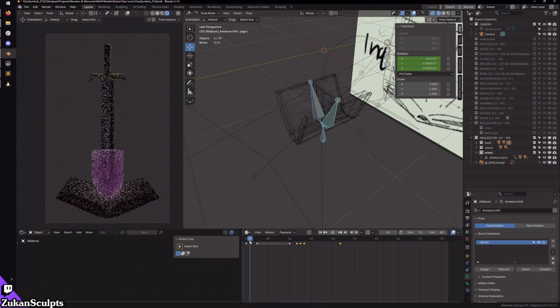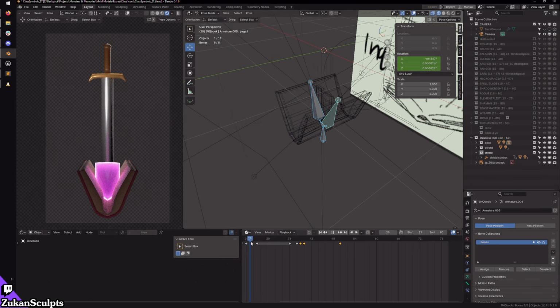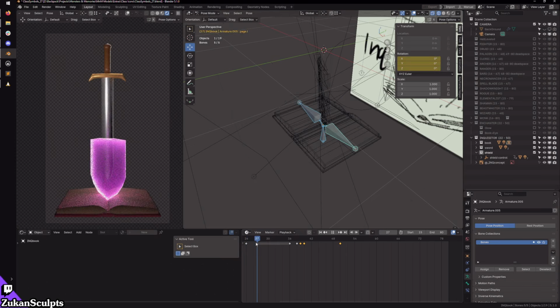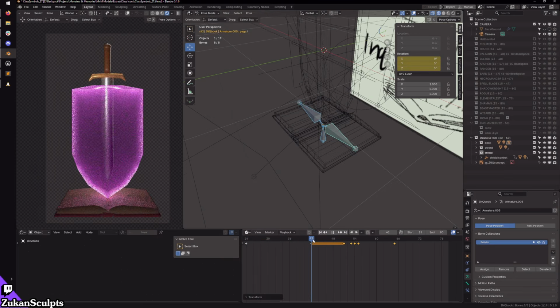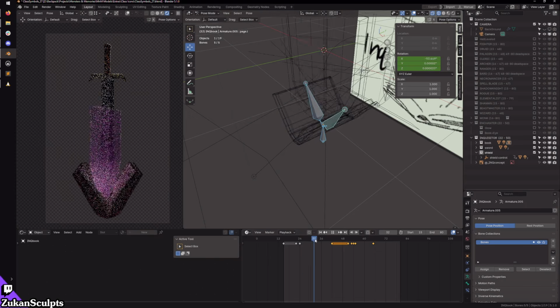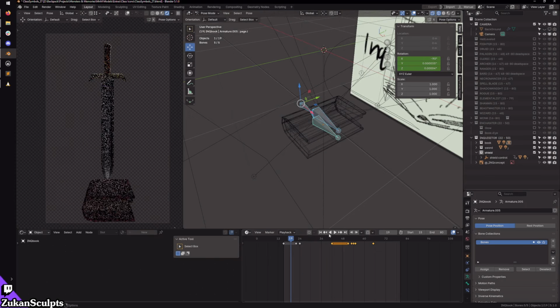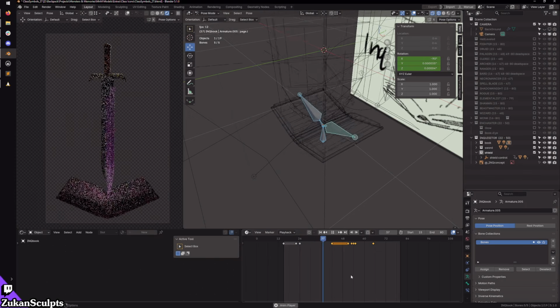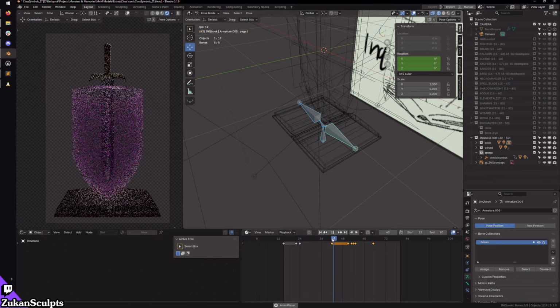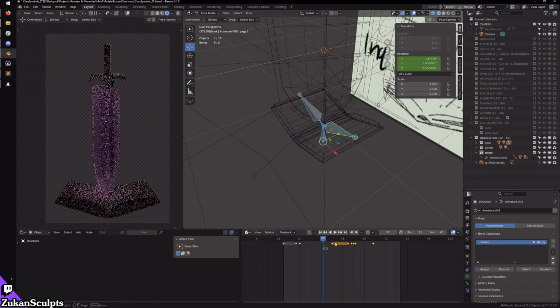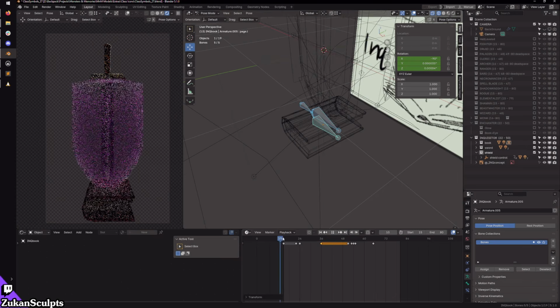Okay. So I'll move all of these to 42. Ooh, that's kind of sexy, actually. Although I want the book should be open sooner.